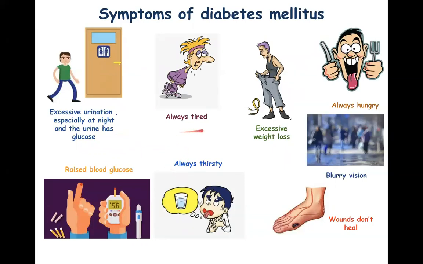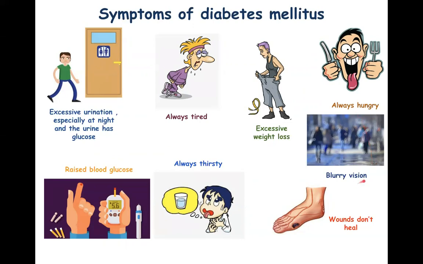You will always remain tired because there is no stored reserve of energy in the body. You will have excessive weight loss. So a person will start losing weight and it may be unexplained. A person will always feel hungry because there is no reserve of food. Whenever you feel the need to eat, your body converts glycogen into glucose and releases it in the bloodstream. If a person does not have any stored glycogen, he or she will always feel hungry.